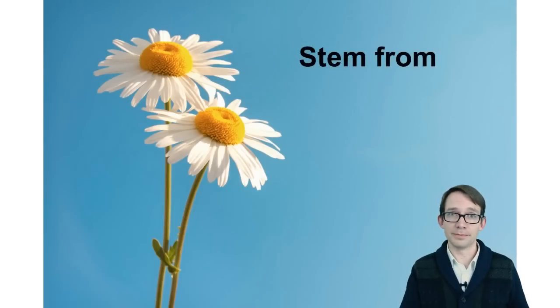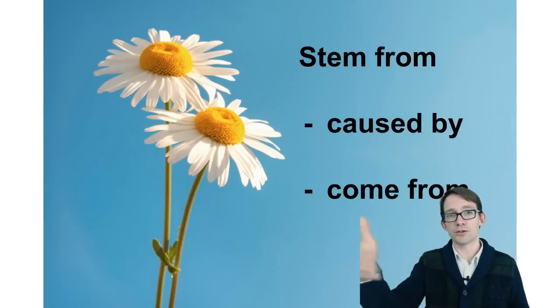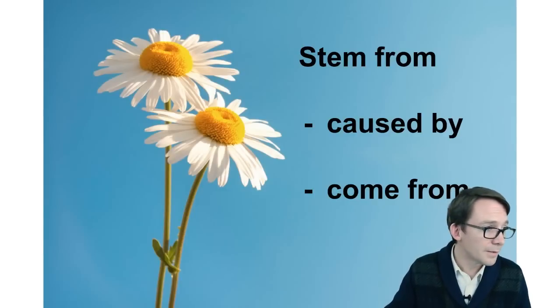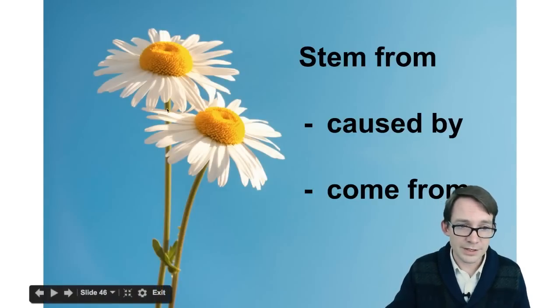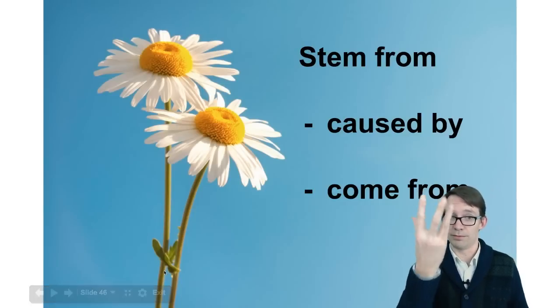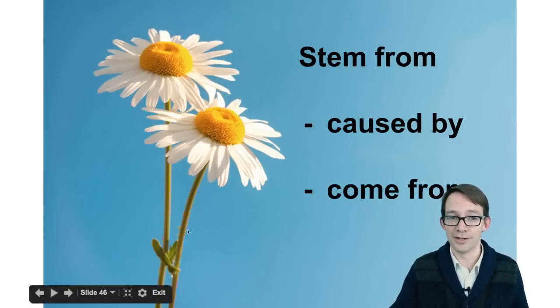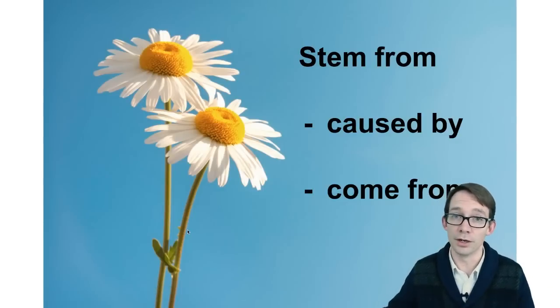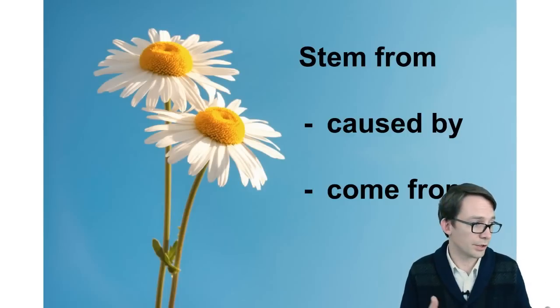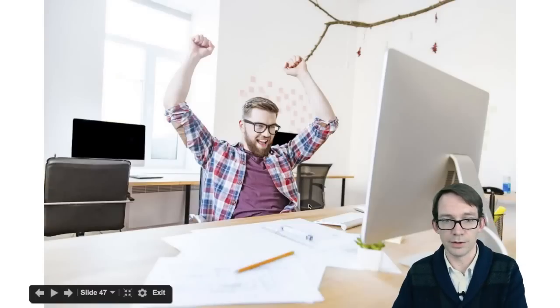Oh, that's nice. That's relaxing, peaceful. Stem from is the word, okay? Again, it means to cause, but in this case, stem from means caused by or to come from. If you look at this picture here of my stem, I've got the flower here, and this is your stem here, right? This part of the flower is obviously where the flower comes from. It's attached to the ground. So if you say the flower stems from the ground, that's quite literal. But we use this whenever we talk about the origin of something, where a problem comes from, or where something good comes from.